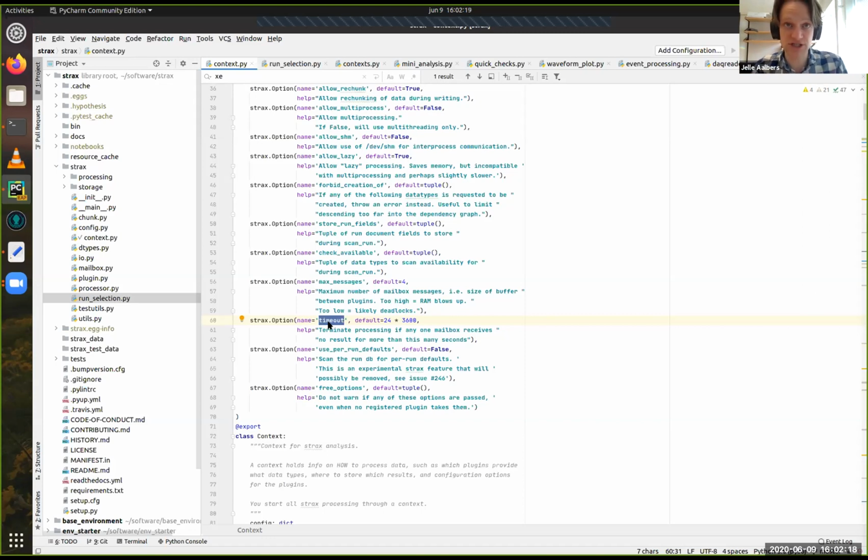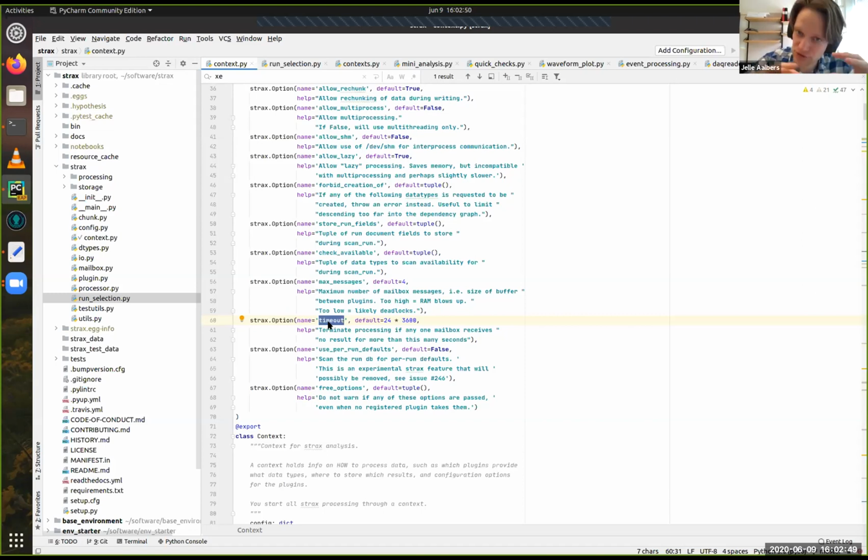First of all, this timeout option exists because Strax is an application with multiple threads, and you can end up in a condition that basically different threads are waiting on each other and nothing will ever happen. It's called a deadlock. And in that case, it's not nice to stay alive forever. It's nicer to at some point say, nothing has happened for, in this case, 1 day, let's shut down and give the user a nice error message saying we got into a weird state.